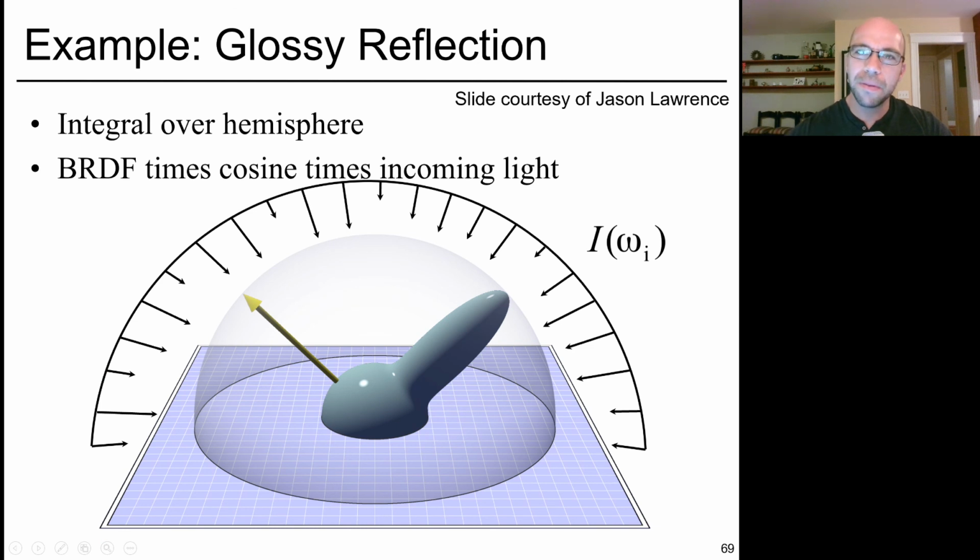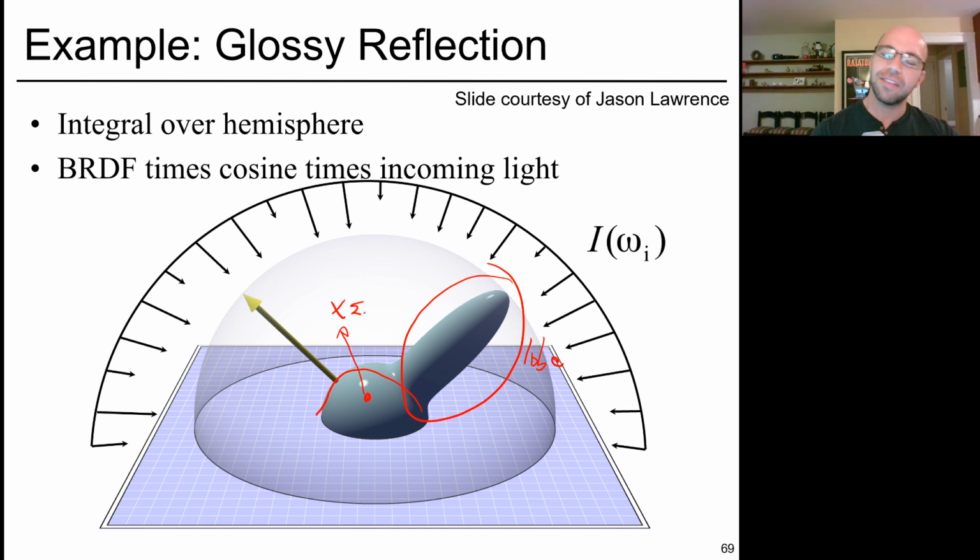So here's another example, which is glossy reflection. In glossy reflection, you have a BRDF which has like a giant lobe here. If I'm doing my path tracing algorithm, would it really make sense for me to just uniformly distribute rays on that entire hemisphere? Well, the answer is obviously no, because if I randomly draw a ray in this direction, it's basically going to get multiplied by some tiny value, epsilon, that isn't going to contribute to the final rendered color a whole lot, right?